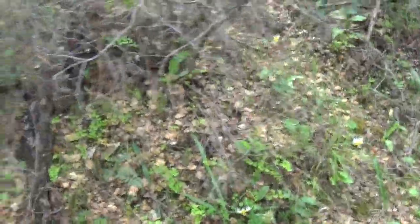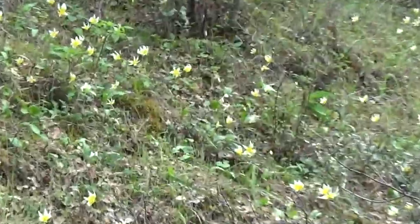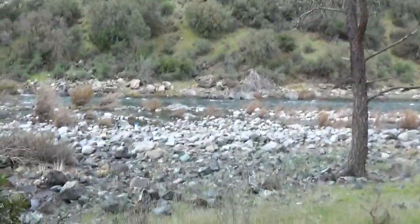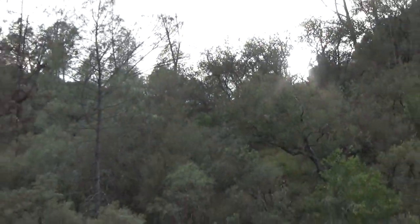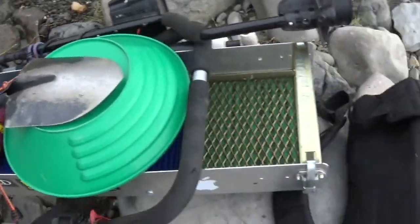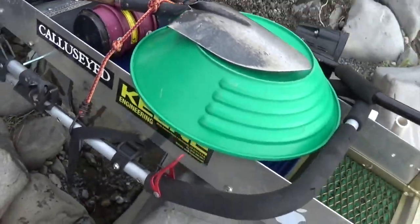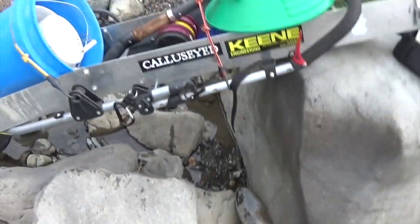So, I feel rich already. Look at that. All up there. Okay. Back to gold mining. Out there. In the wild blue yonder. There's that sun sinking behind the hills. So, got our little bucket full of classified materials. Got the Questmobile, the gold rig, all loaded back up. I like it. I think it's pretty cool.